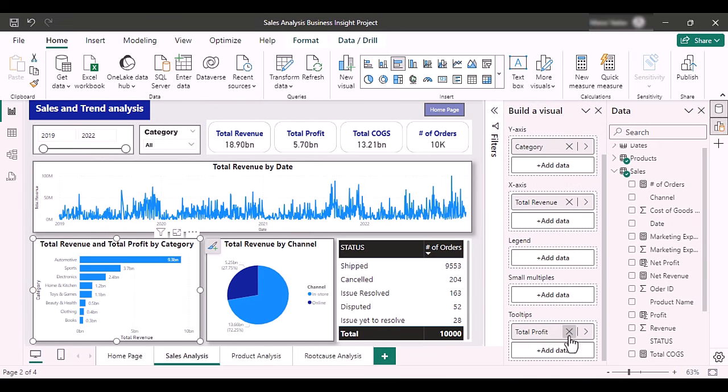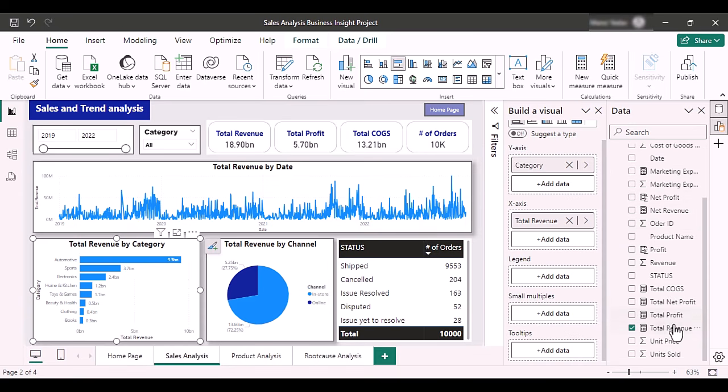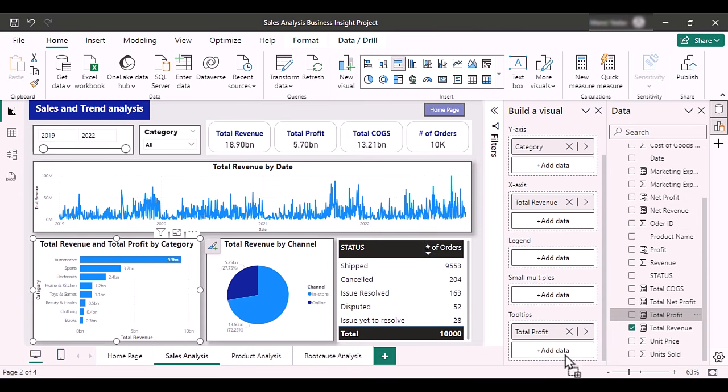So if we will remove this tooltip, we will see only revenue, but if we will add some additional information here, it is going to show us that as a tooltip. So now we can see revenue and total profit, but this is a simple tooltip. We can customize this tooltip.